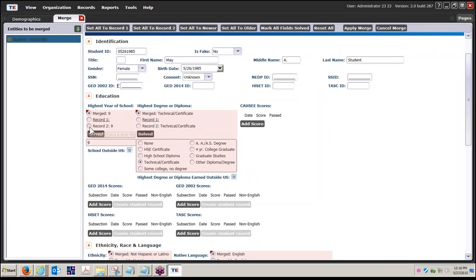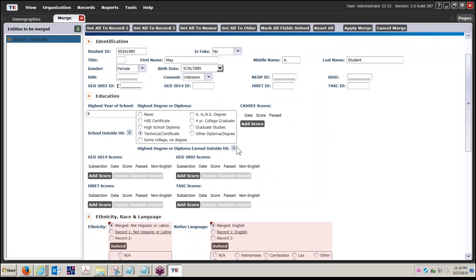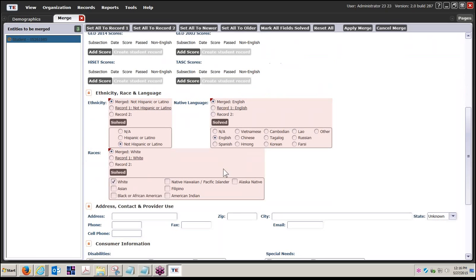So in this case, we will want to opt to apply information from record 2 so that we end up with the record with the most complete information. So let's go ahead and solve and continue to work through these fields. Then you also have the option to simply mark all fields solved simultaneously.